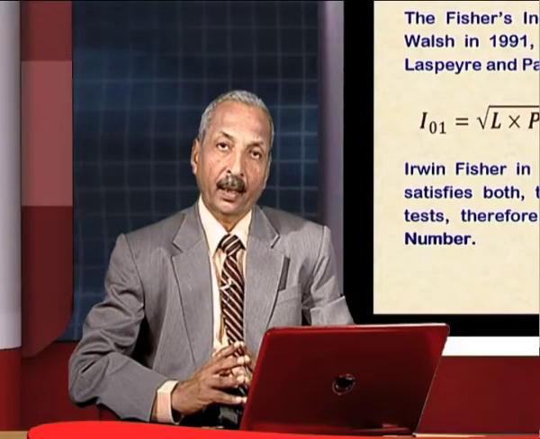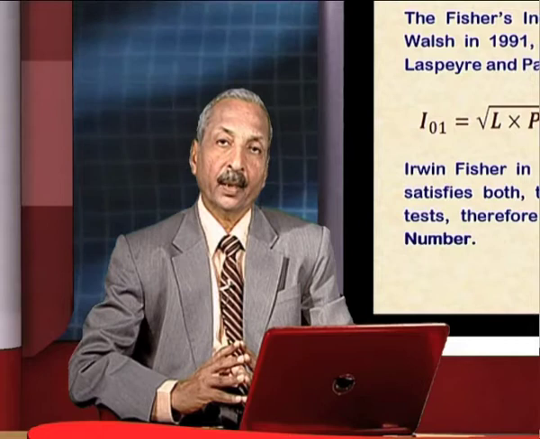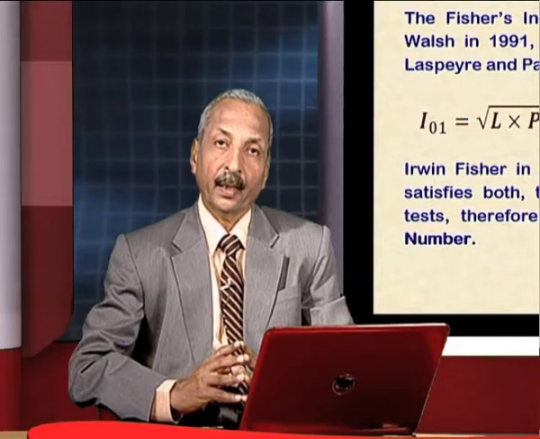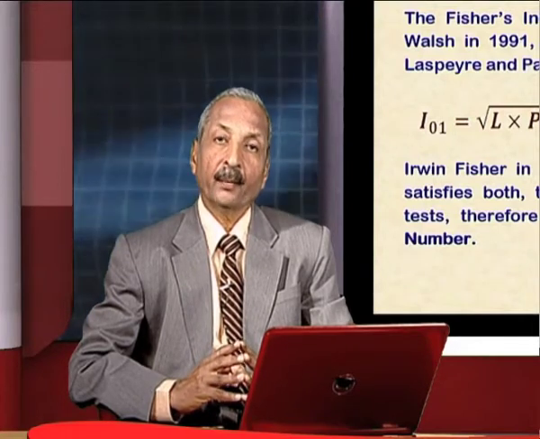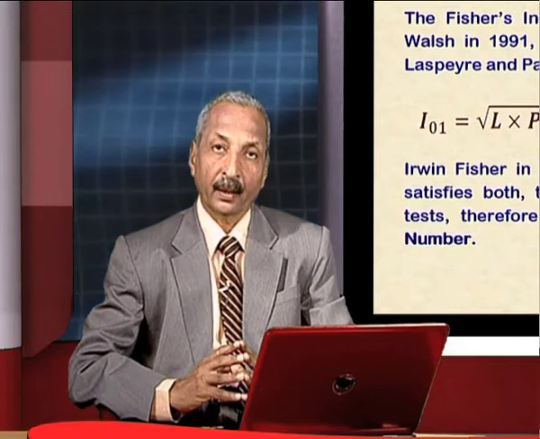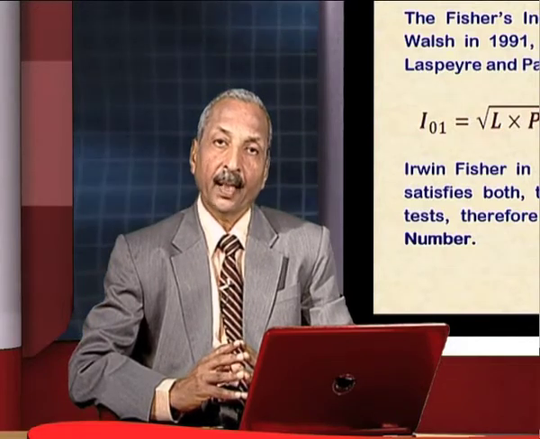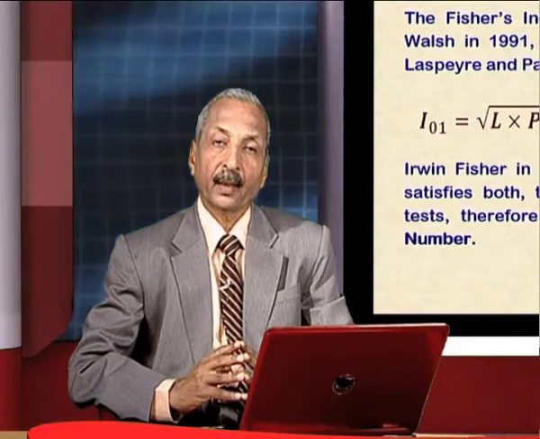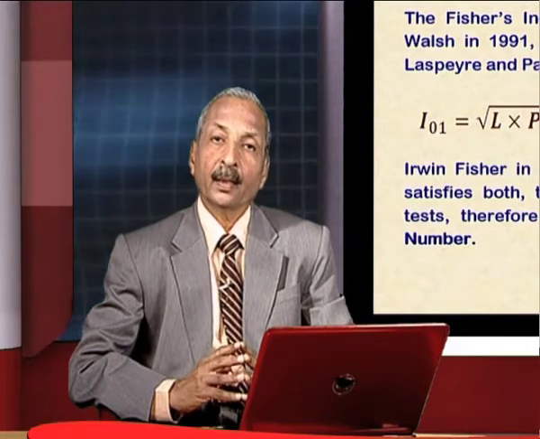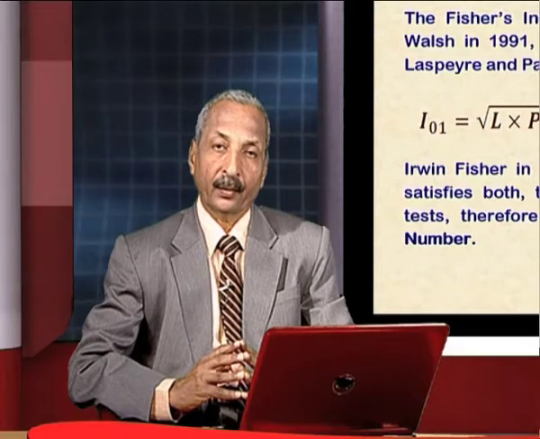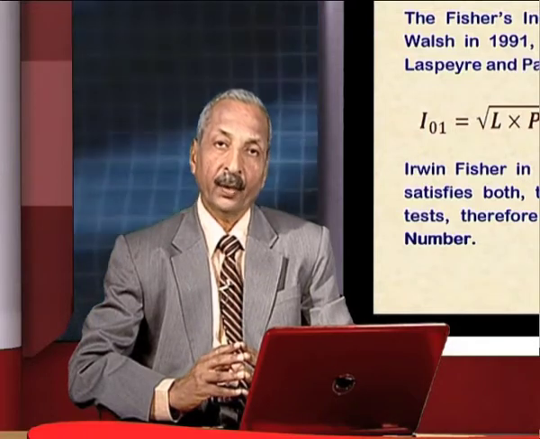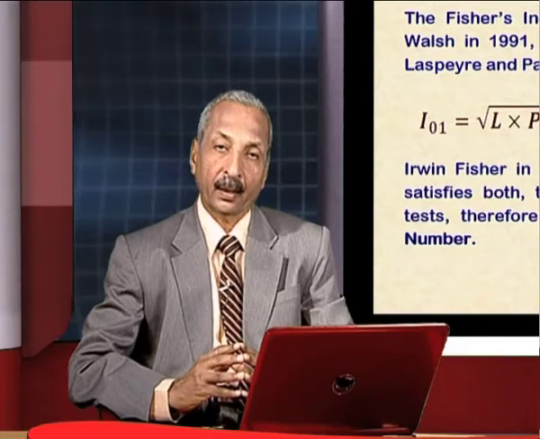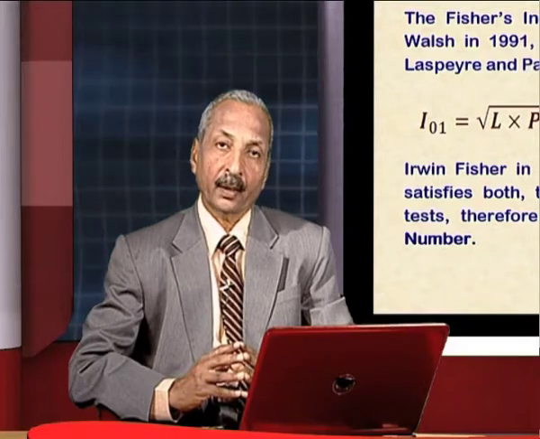There is one more criteria which an index number should satisfy, and that is the unit test. This criteria says that the index number must be free of the units. For example, the simple aggregative index number does not satisfy this criteria, whereas the Fisher's index number satisfies this criteria also. There is one more criteria which we are going to discuss in my upcoming lecture, and that is known as the circular test. So, in all there are 4 criteria.